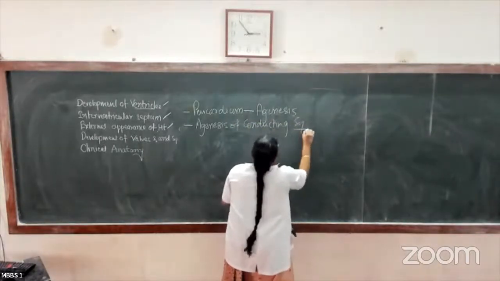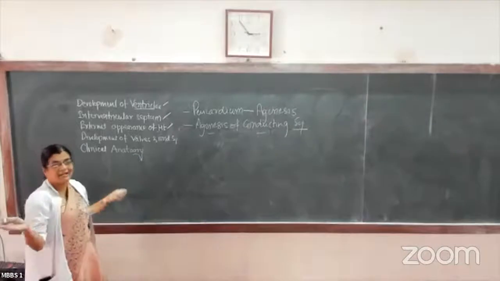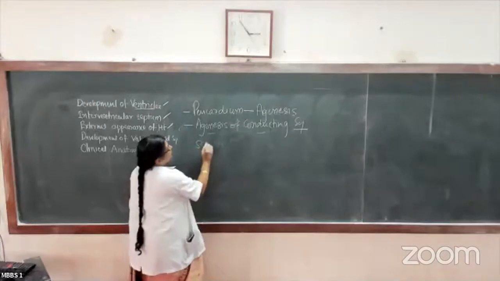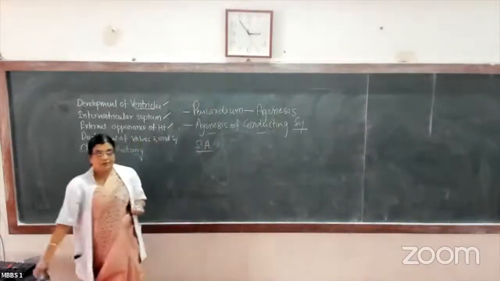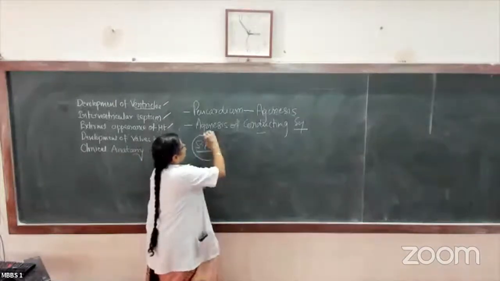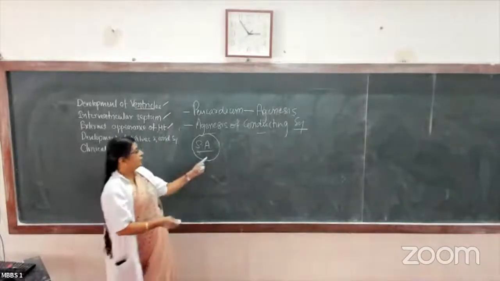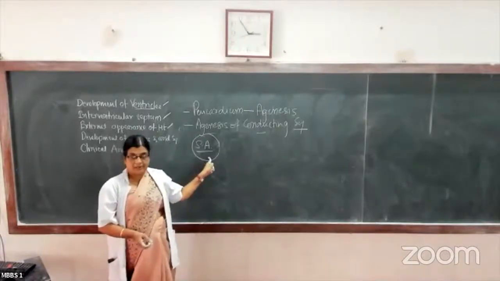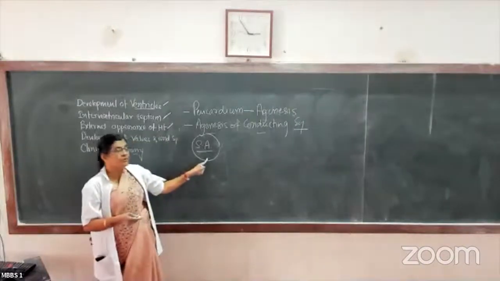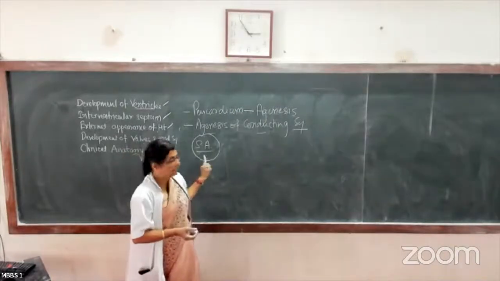The conducting system includes the AV node, SA node, bundle of His, right bundle branch, left bundle branch, and through this, the message is carried through Purkinje fibers. Out of this, the SA node is placed in the left. When there are two endocardial tubes developing, this SA node is present in the caudal part of the left endocardial tube. These two tubes unite and the SA node is shifted to the sinus venosus. When the sinus venosus is incorporated into the atria, it gets a position near the opening of the superior vena cava. So this is the SA node.